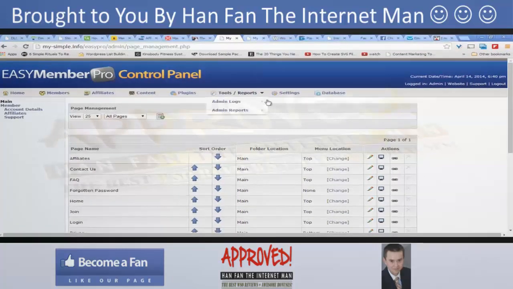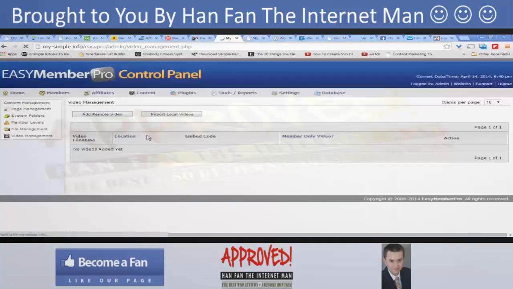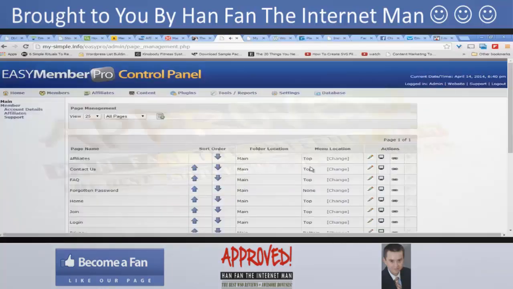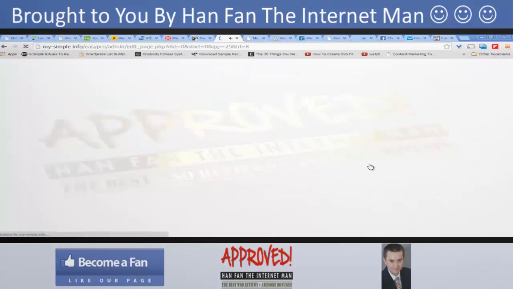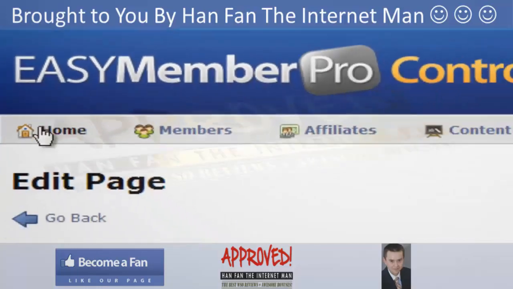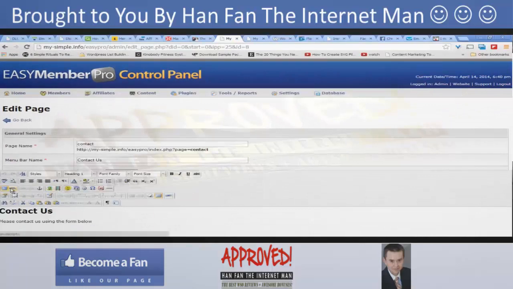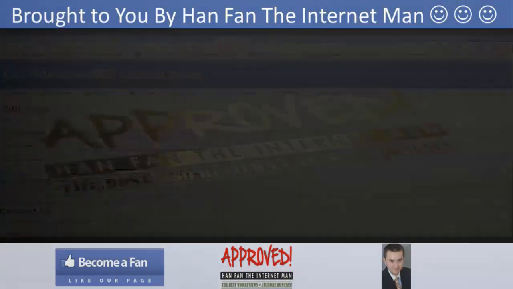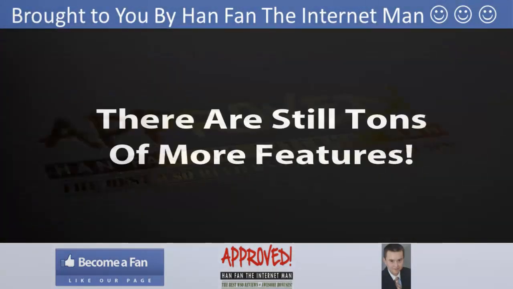Now, I want to mention one last thing here before we move on. You'll notice with your content options, you'll have the ability to upload videos and integrate them into pages, and also have access to a great WYSIWYG editor, or what you see is what you get editor. You can switch to HTML if you like and make your pages look great. This is difficult to do sometimes in WordPress. I can go on and on with tons of more ways to use this, but for now, let's go ahead and move on.